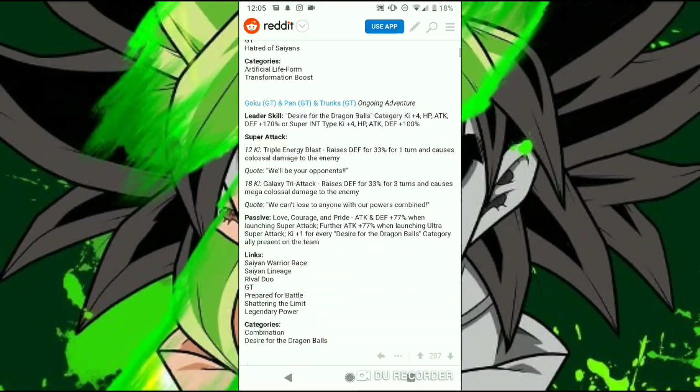And let's see. So his leader skills, Desire of the Dragon Balls, key 4, HP attack and defense 170%, so they actually gave him a really good buff for that. And then Super Int, key plus 4, HP attack and defense up 100%, so you could probably run LR Vegito on this team and he'd be really good. You could probably run UI Goku on this team and be really good. So you have some pretty good options with that secondary leader skill to fill in some holes.